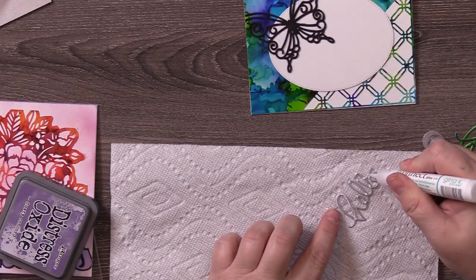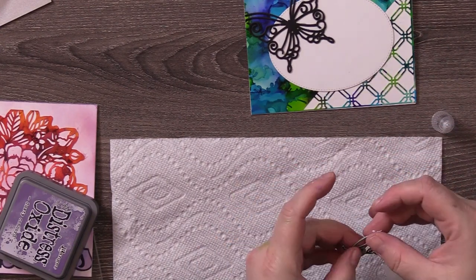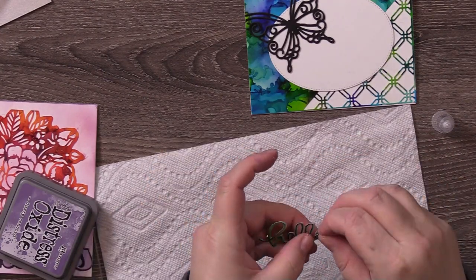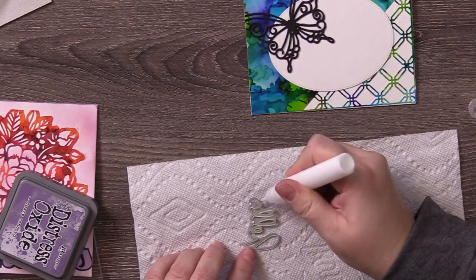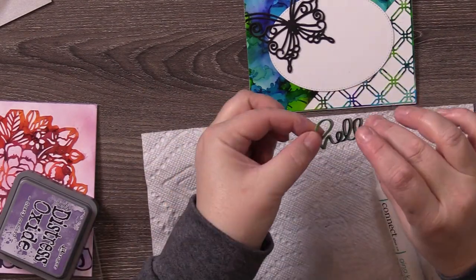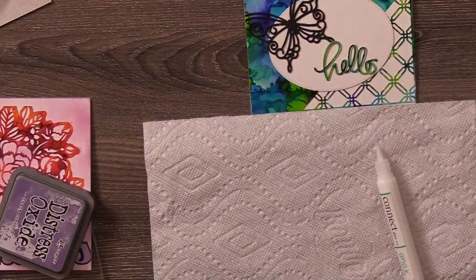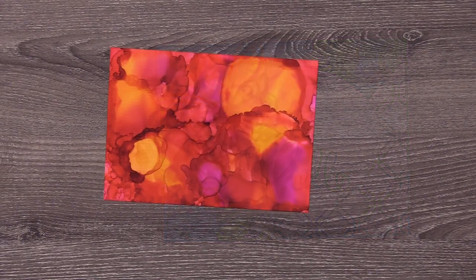One last thing I wanted was a hello sentiment — it's a really thin one, kind of like the butterfly. I cut one out of extra leftover paper that I had put blue and green ink on, and I put that on top. Below it I stacked one other card stock piece I had for this hello stamp.